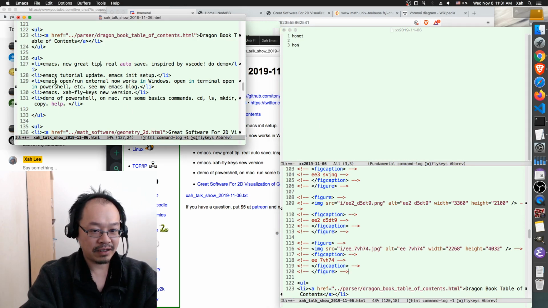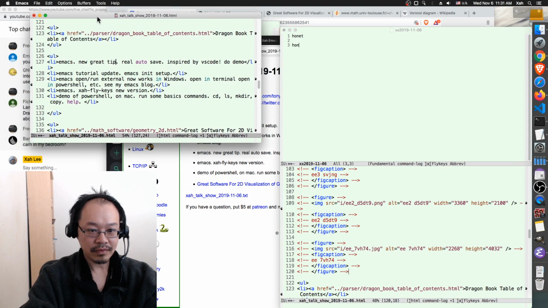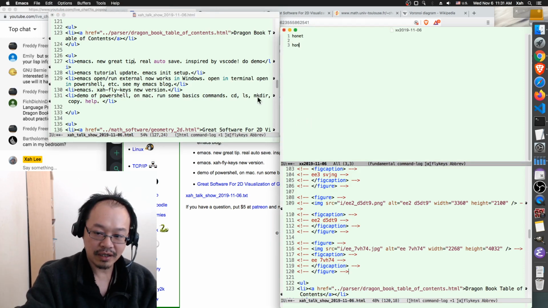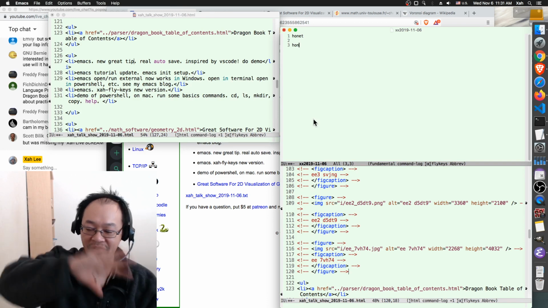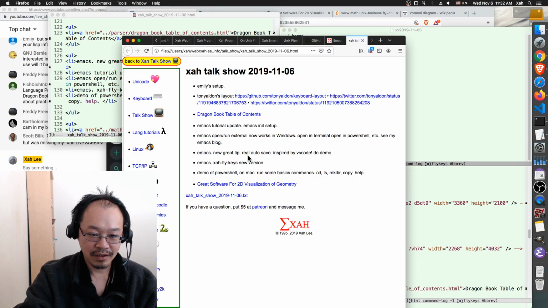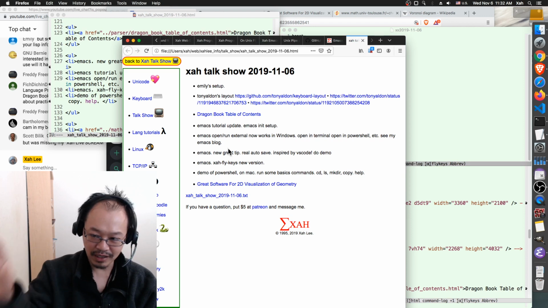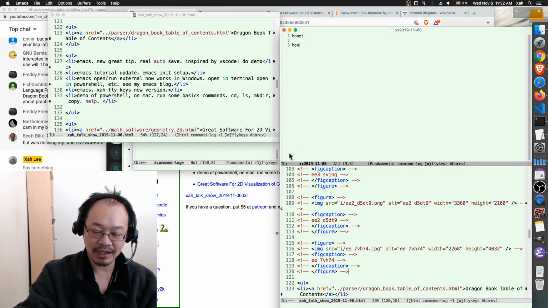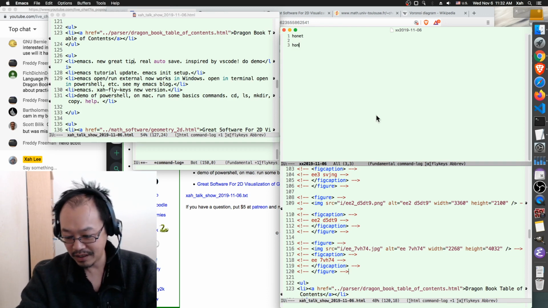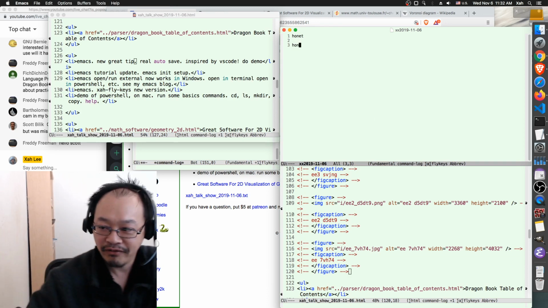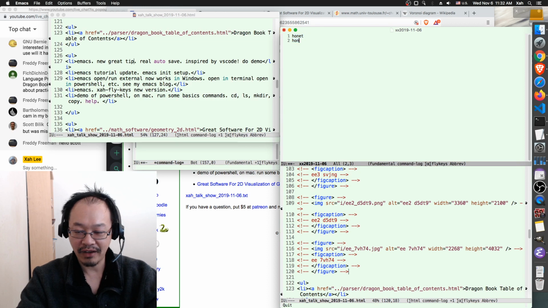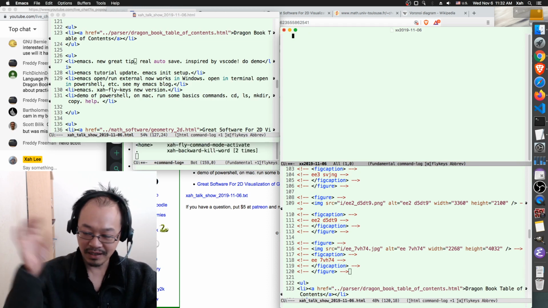Same thing on the left window, you can see this is not saved. But now if I switch out of Emacs, then all unsaved files in Emacs will be saved. Let me show you. I'm going to switch out of Emacs. You see the asterisk is gone because it's all saved now. Switch back to Emacs, you see it's saved. So this is automatic save, and when the window is out of focus, it does a save. I got this inspiration from VS Code. Before, I was doing a save whenever I switched to command mode, but that's not so good because it's kind of annoying.